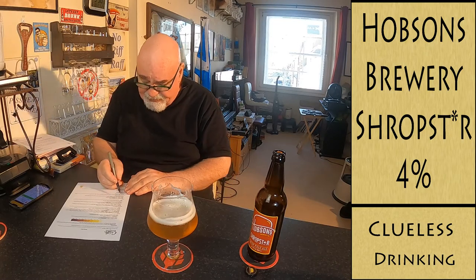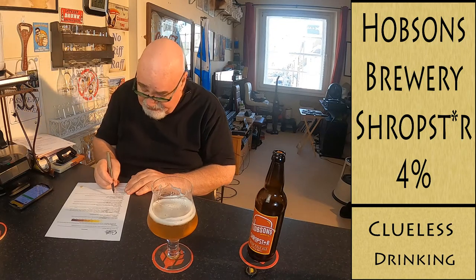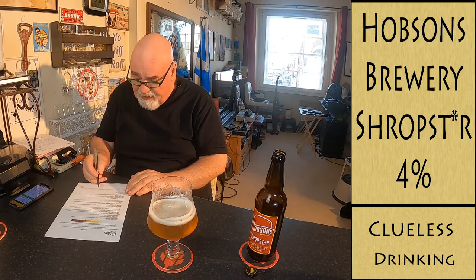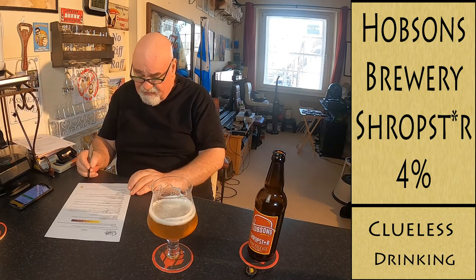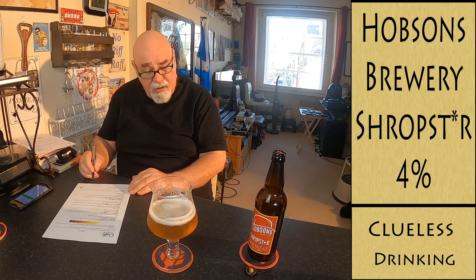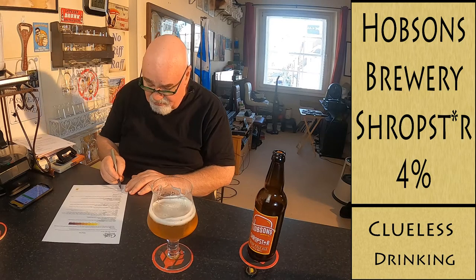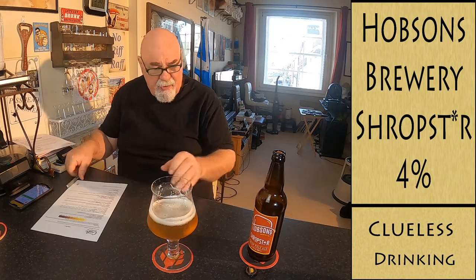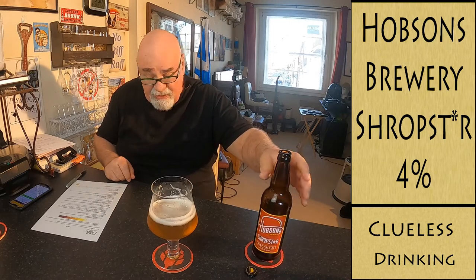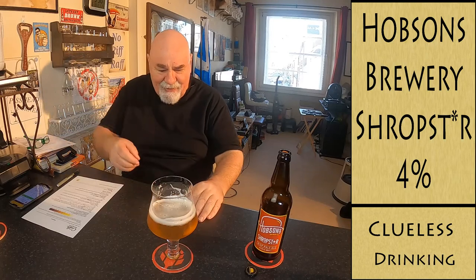The body is quite drying. The palate carbonation, there's not a great deal, it's low to medium. The length is medium, up to 60 seconds. Balance and drinkability, I will say desirable. The style, I'm going to say it's appropriate. What did they say? This is a crisp pale ale. Crisp indeed. It would certainly wake you up, that.